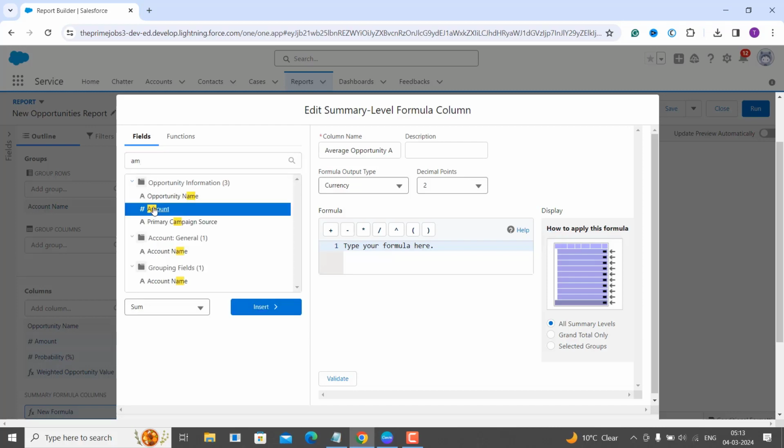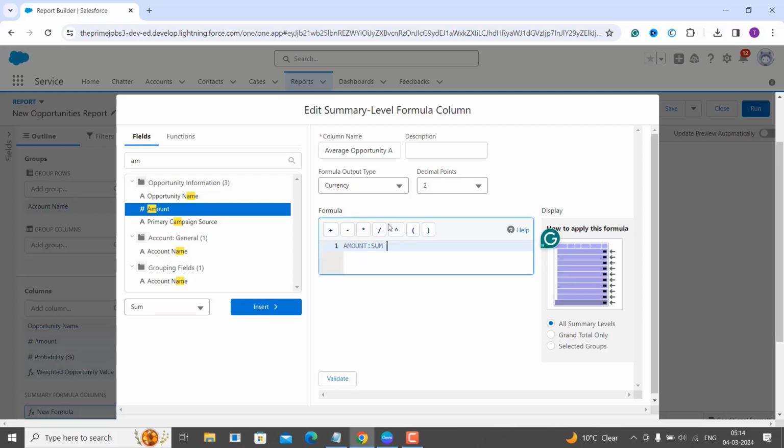So here we get it, and you can see that on the downside we have one drop down that gives a value as a sum, average, mean, max, unique, or median. So you need to click on this sum, as we want to calculate the sum of the amount in the particular group. So here I click on that and click on the insert button. It enters the amount as sum format, and then I want to divide it.